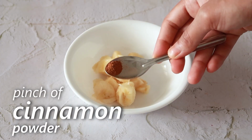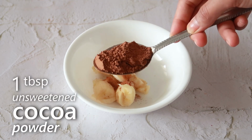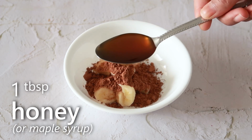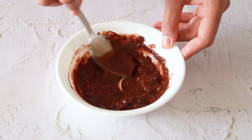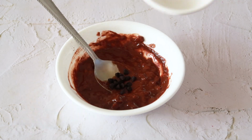Add in a pinch of cinnamon powder, a tablespoon of unsweetened cocoa powder, a tablespoon of honey. Mash them until smooth and creamy. Add in a few chocolate chips and give it a mix.